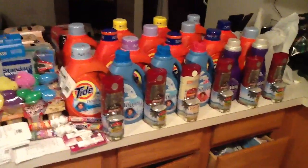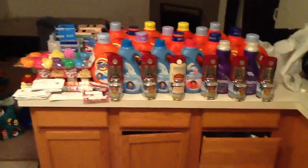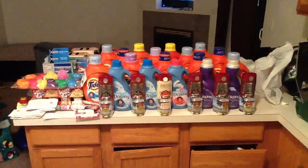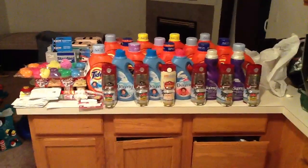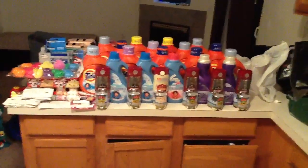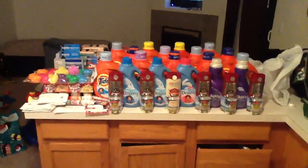So I just wanted to come on here and show you that I did rob Rite Aid, you know, the glitch in the system from this Load2Card thing. Well, it ended up working out in my favor this week. Anyway, those $10 ones that were on there should be expiring tonight, so they won't work tomorrow, but I just wanted to come on here and show you guys what I bought.